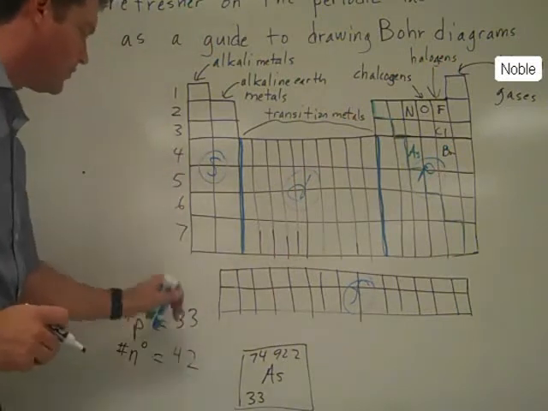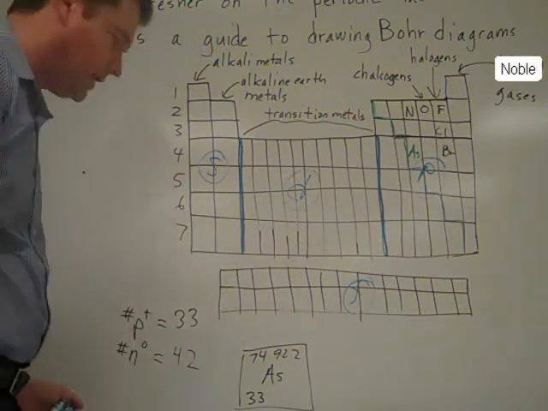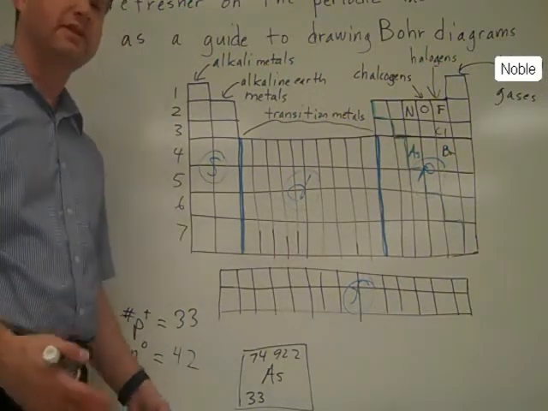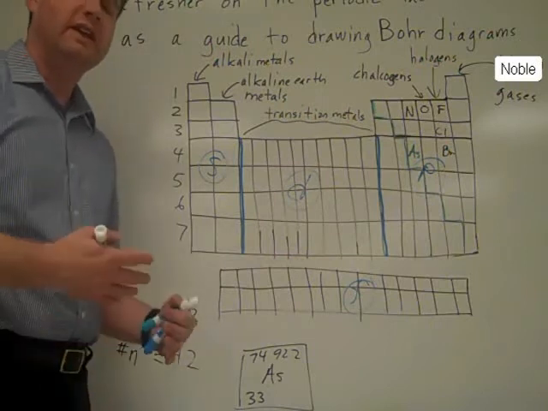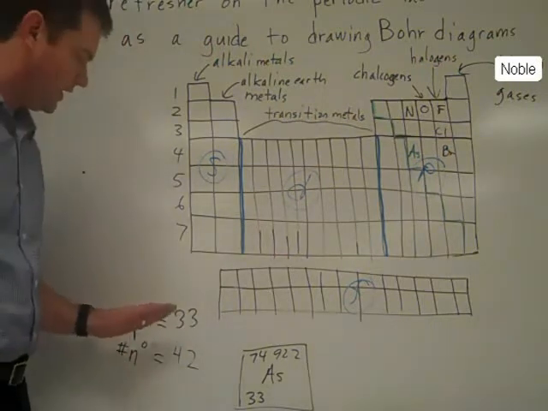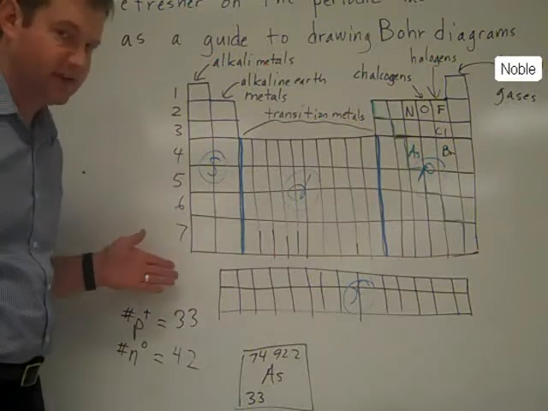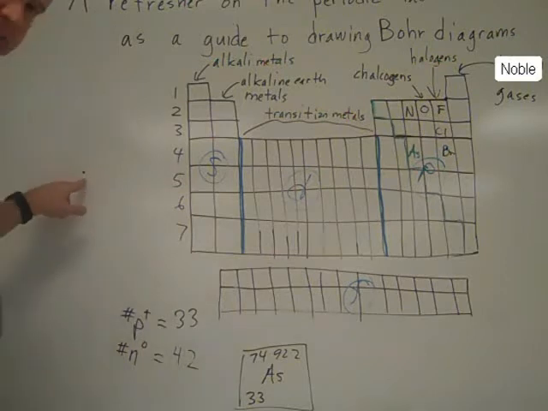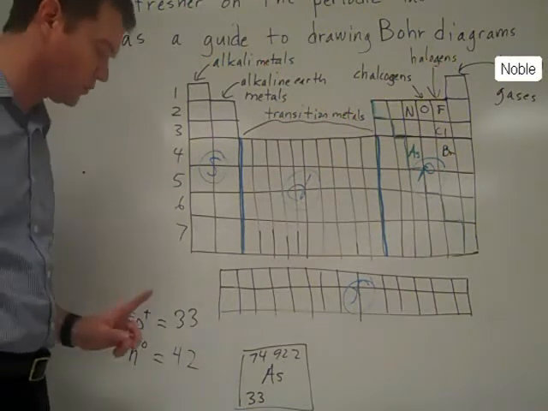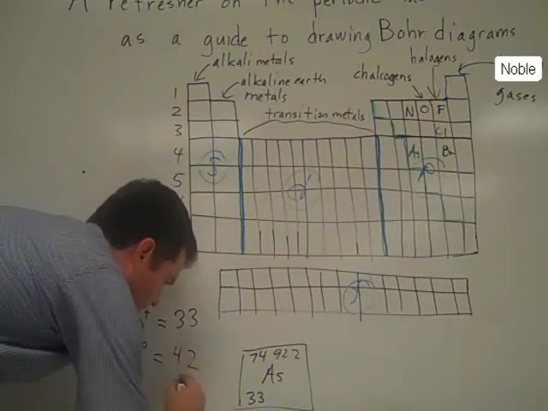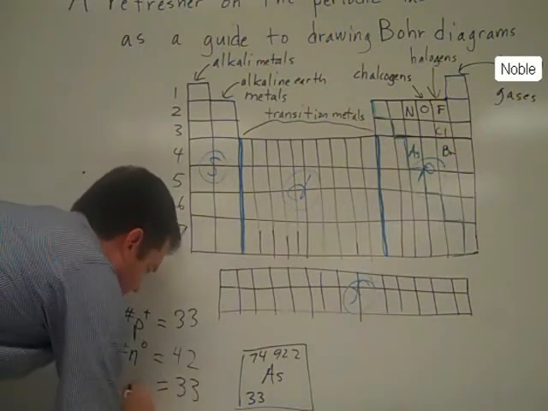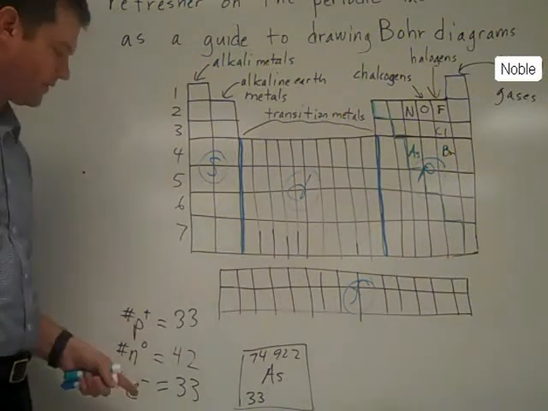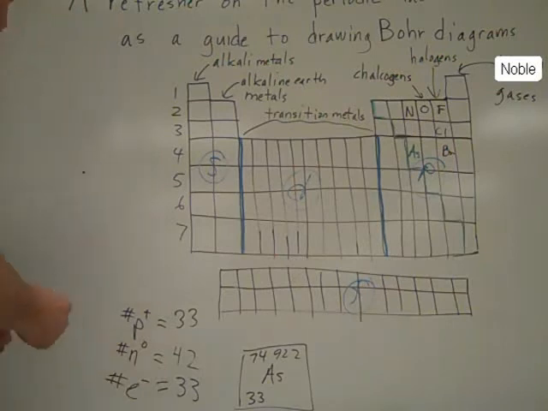And so that's the number of neutrons there on this atom. Now, it turns out that if arsenic is pure, if it has not reacted and is still in its element form, it should be electrically neutral. That means it can't have a positive charge and can't have a negative charge. And here we see there are 33 positive charges in the nucleus. To make it neutral, there must also be 33 negative charges, and those come from the 33 electrons. So when we finish our Bohr diagram, it should have 33 dots on it, representing 33 electrons.